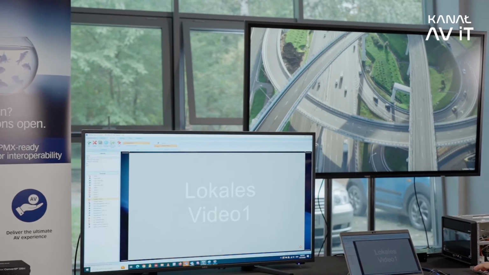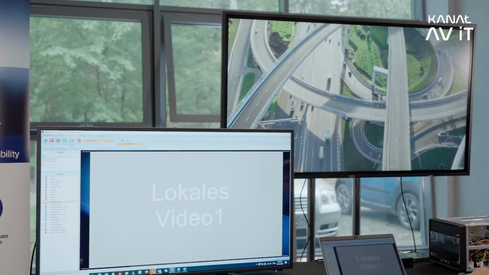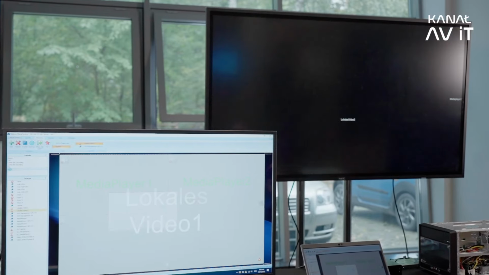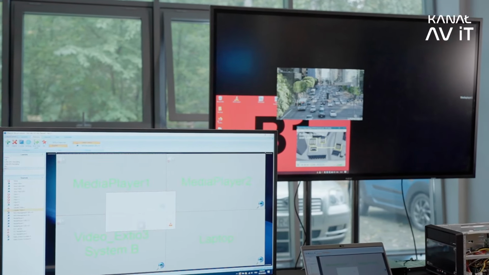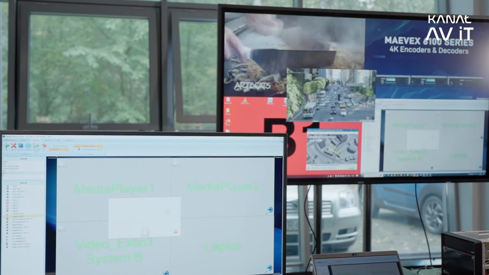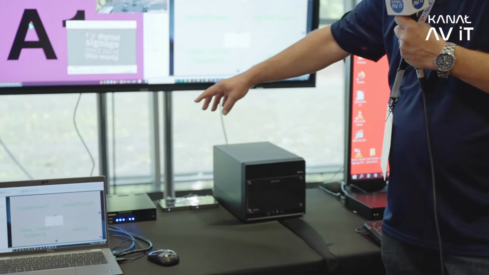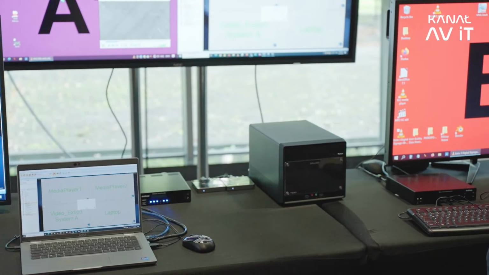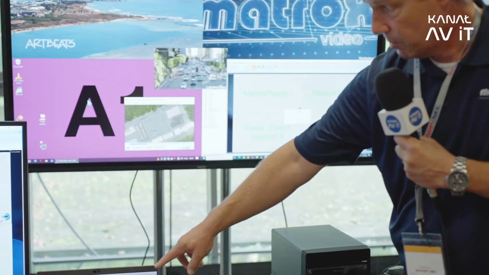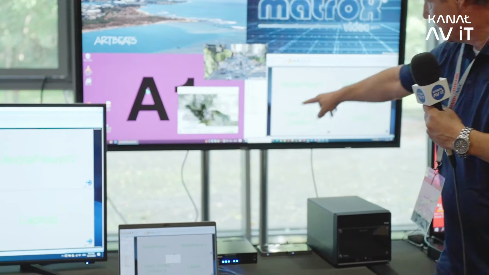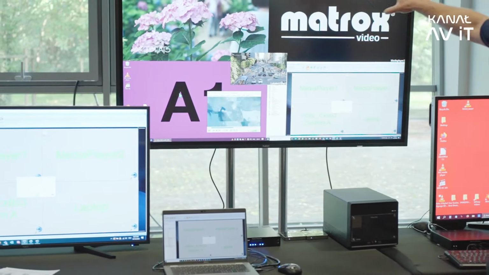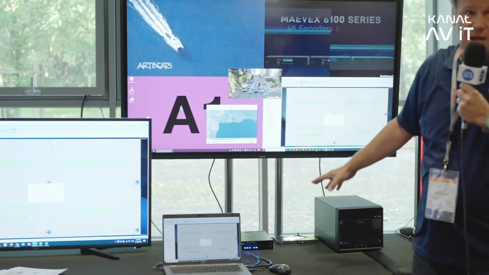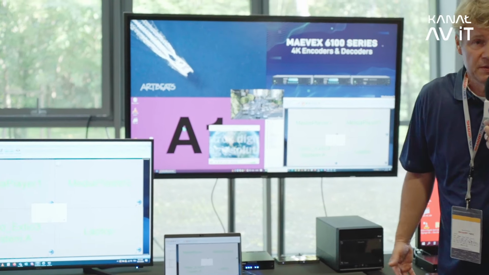In this case, I already told you we're creating IP streams here on this Maevex unit. We're decoding what comes in from the Maevex card, and if you double check, we have the same information here from my laptop, which is encoded by the Maevex. We have it here on the display wall. So consider this as a control room environment where you have many operators located in the room.